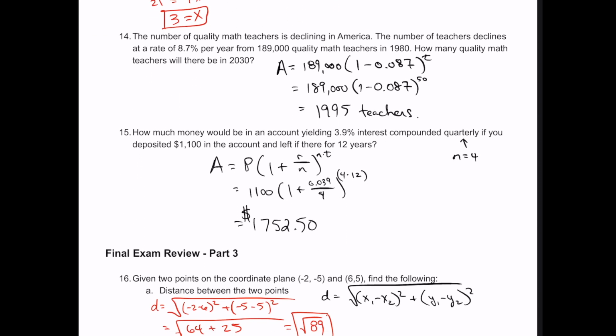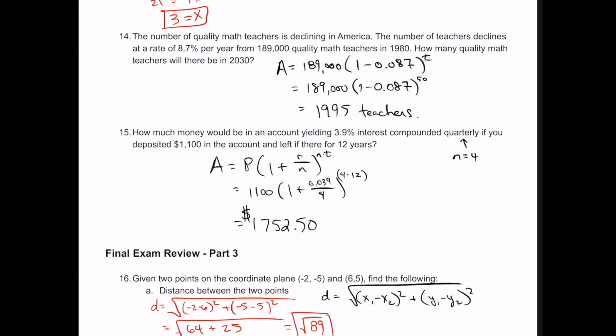We also talked about exponential growth and decay, including compounding. So here's the way you set up a decay problem. You put a minus in here. Remember, this number in the front is always your starting amount. This is the rate of change, and then your time goes up there.